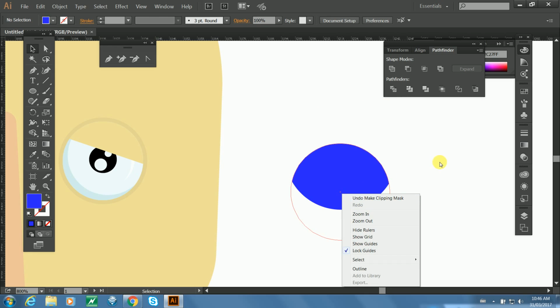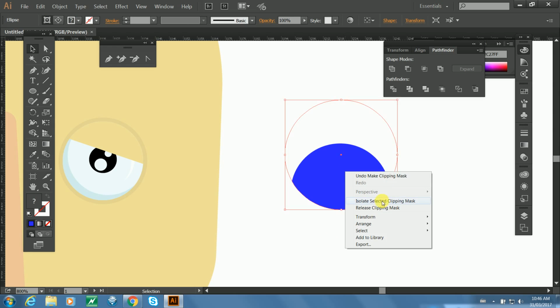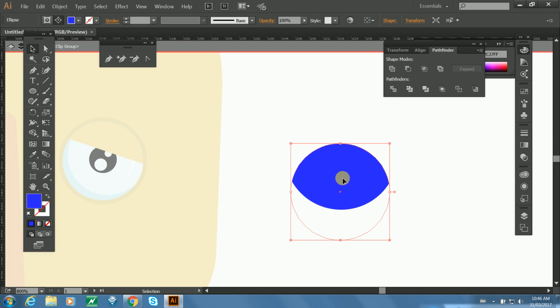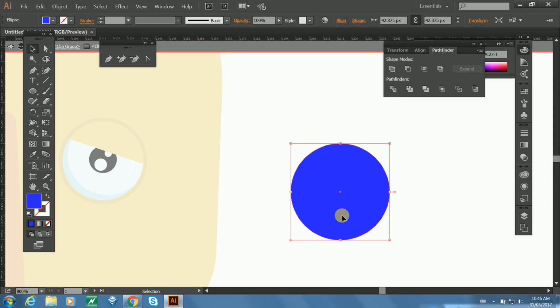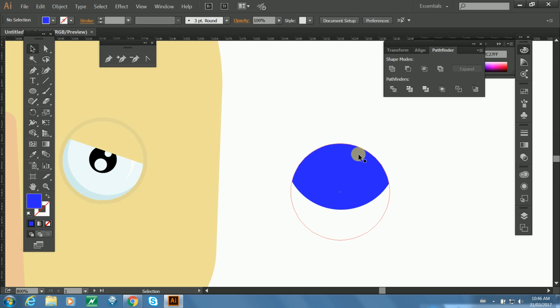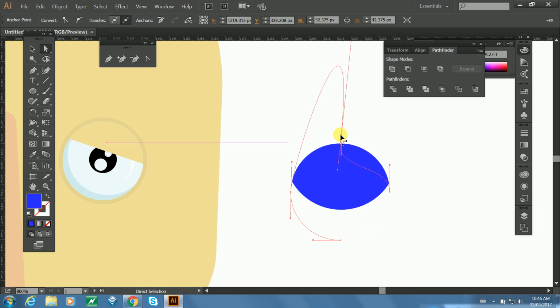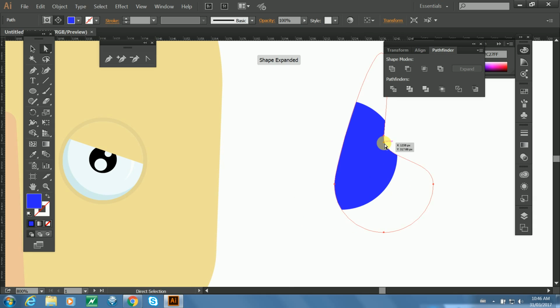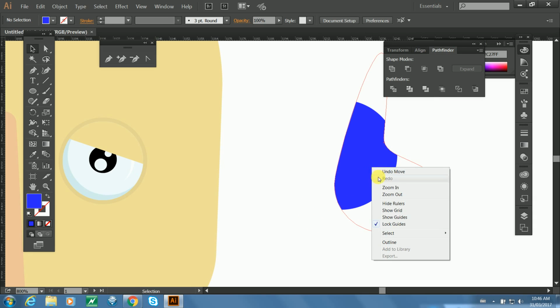Because you can get into working with this and click all the way down. Because it's non-destructive, you can keep editing this thing while it's still within the clipping mask, right? And move things around. Yeah, I believe there is.